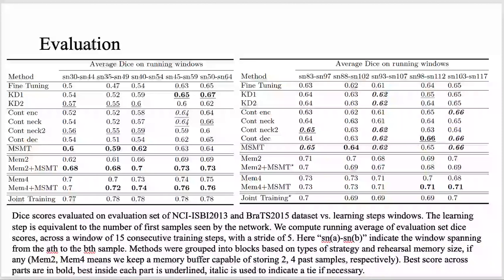When the rehearsal strategy is also involved, we also observed further gain from applying MSMT on top of rehearsal buffers of size 2 and size 4. It is also noted that joint training did not provide absolute performance upper bound. This indicates that even assuming accessibility to all past data, if the training time is required to be constant, it could be less beneficial to loop through all past sequence. That makes the model overfit on earlier samples and under-trained on newer ones. Also, MSMT does not help in MEM2 but provided limited improvements in the case of MEM4. The reason would be that this particular dataset has a longer training sequence, and we may need more representative data on each round to activate the effect from distillation and contrastive learning.